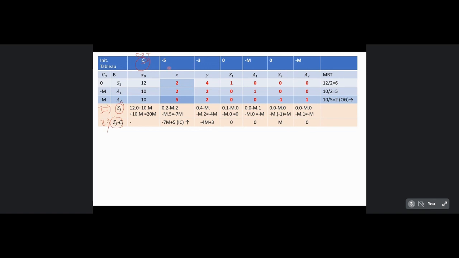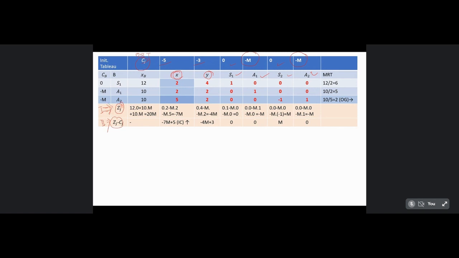So contribution of 1 unit of x1 in objective function z dashed is -5. Contribution of 1 unit of y1, it is -3. s1 এর কোনো কন্ট্রিবিউশন হবে না, s2 এর কোনো কন্ট্রিবিউশন হবে না, a1 and a2 they have very big negative contribution towards z dashed. Got it? So now we do these routine things.